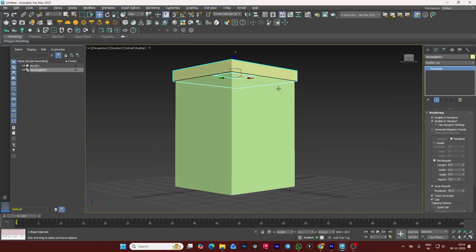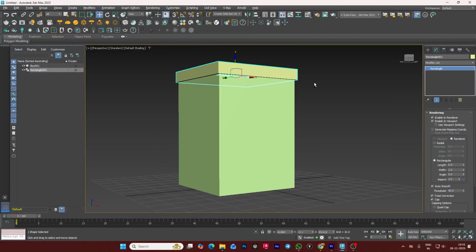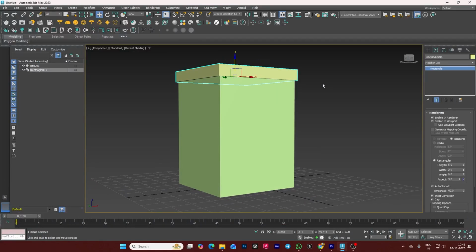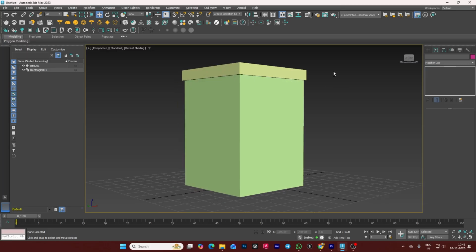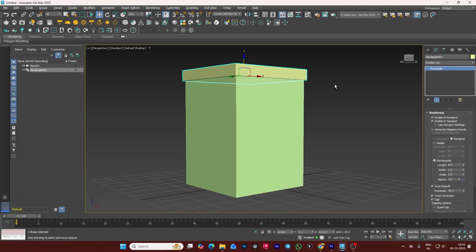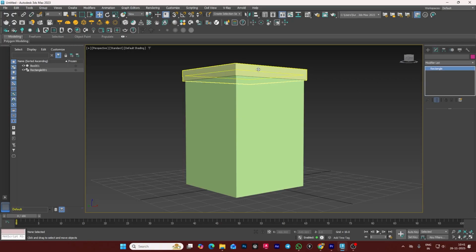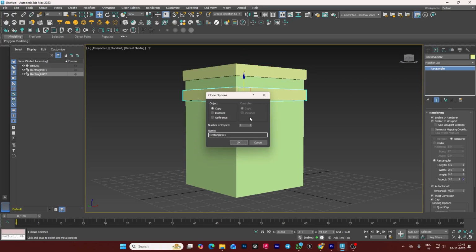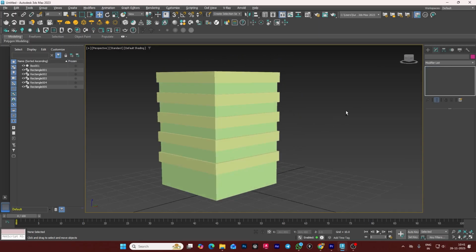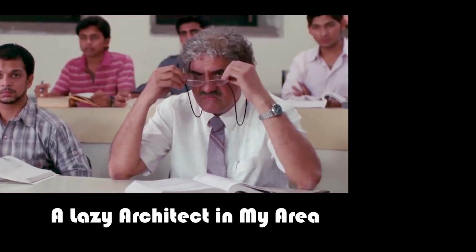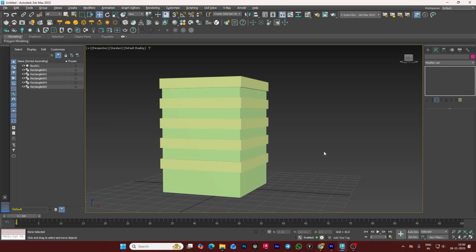In my area, I have seen many buildings and architecture, but I realized one thing: they do not think creatively. They just do such types of designs, like take a box and just copy these steps. So no creative thinking, just boxes. I'm not saying that each architect follows the same technique, but most of what I have seen in my area.